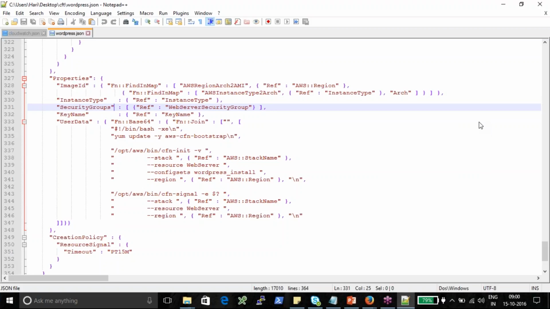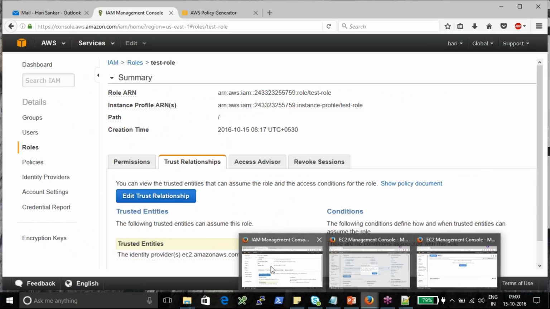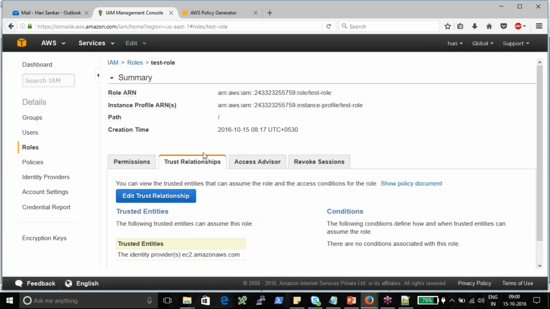Not very much. Okay, I'll do one thing. In the next session I can create a trust relationship. Since I have very limited time now, I will create a trust relationship with another account. I can show you with a sample application how it is able to communicate with another account, and how it works.